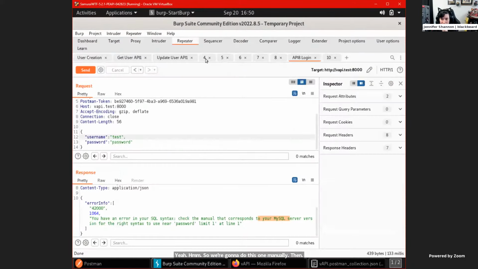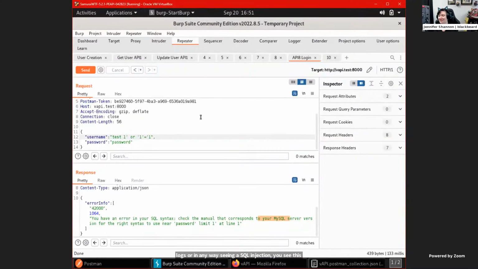Let's go back over to my Repeater. Let's see. I'm going to try the username first. And I'm not going to close that one. And for anybody watching, wondering why, if anybody's ever had to monitor logs or in any way seen a SQL injection, you see this 1 = 1 a lot.